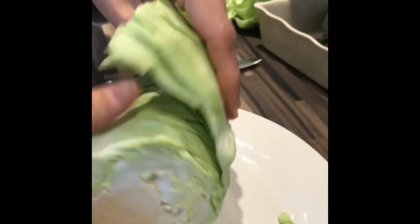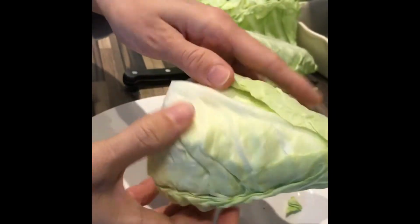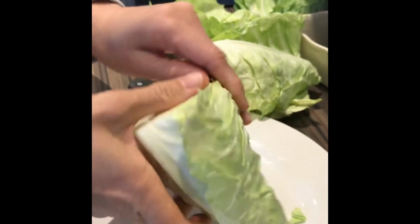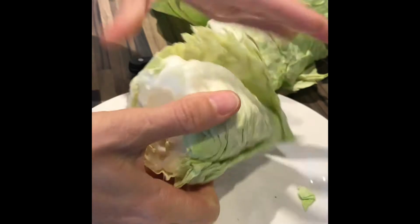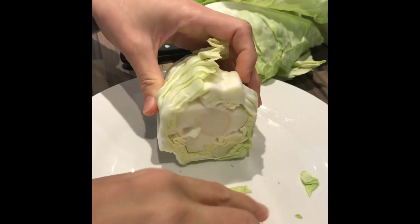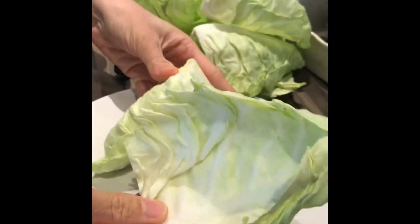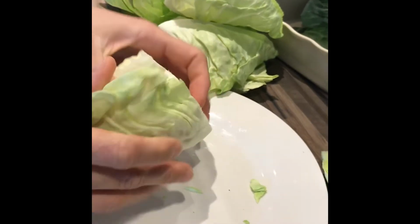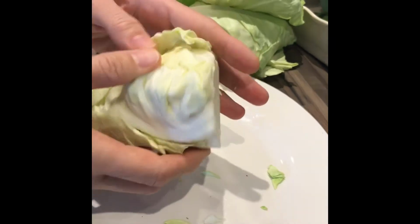Try to be careful, don't break them. As we get inside the cabbage, the leaves get smaller in size. So again, we need to cut again. We'll use these cuts that I cut to put on the bottom of the pan that I'm going to cook the cabbage in.